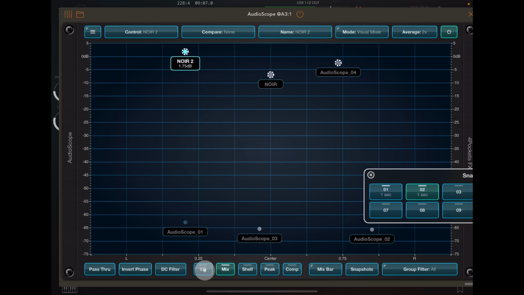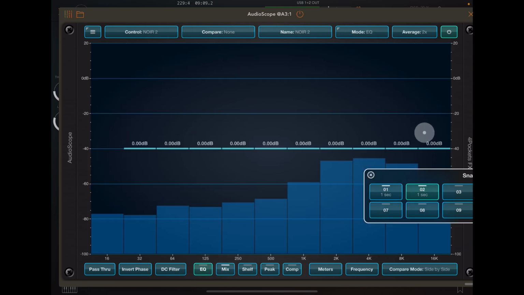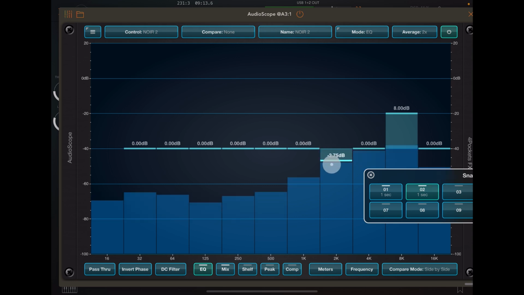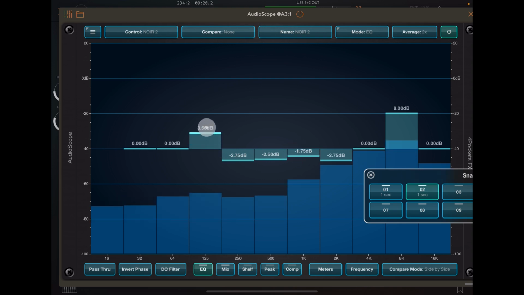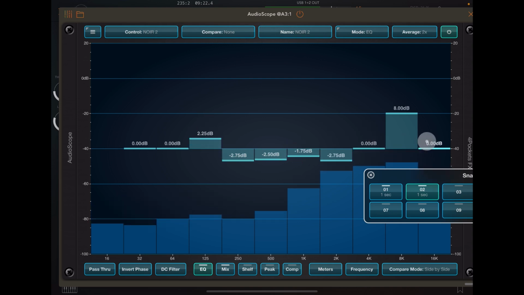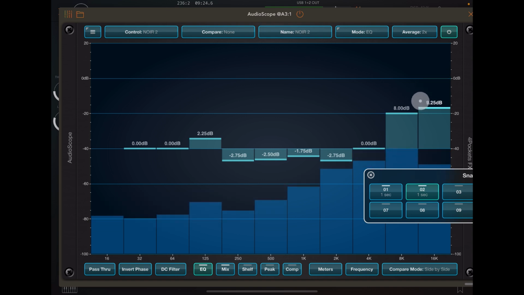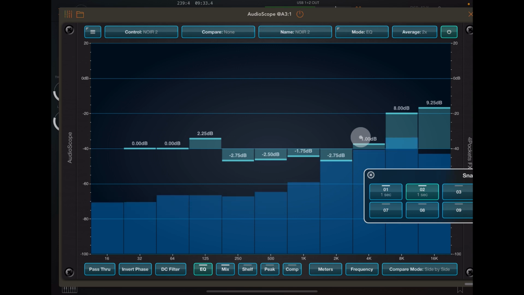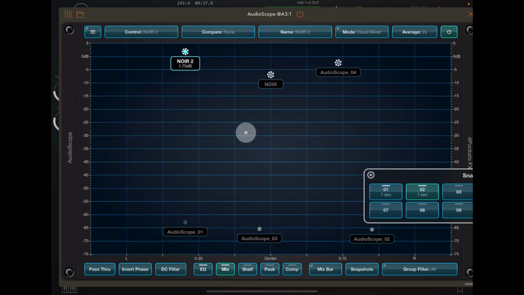And let's go into our EQ for that. Take a bit of the mids out. Won't really hear that. Awesome.